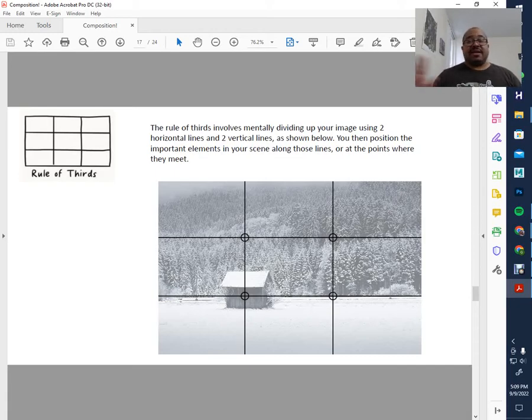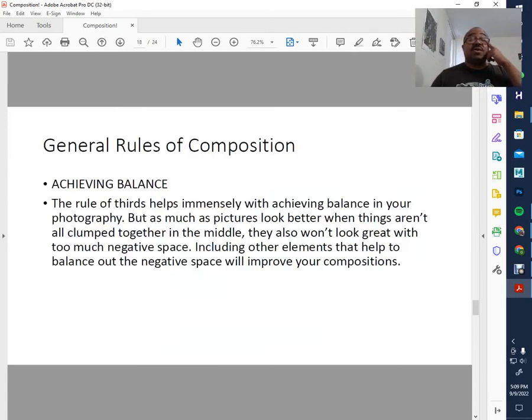The important thing about any of the compositional devices, though, let me say this is super important: you never put down the compositional devices as a starting point. The compositional devices come after you quickly think about, hey, where do I want to place elements? And then you think about dividing it up into thirds, because if you start with compositional devices, whether it's golden sections, harmonious triangles, or rule of thirds, it will instantly stagnate your images. It'll stagnate your compositions, because you will then start to think inside of the box. The goal is never to think inside the box. The goal is to make these compositions interesting.